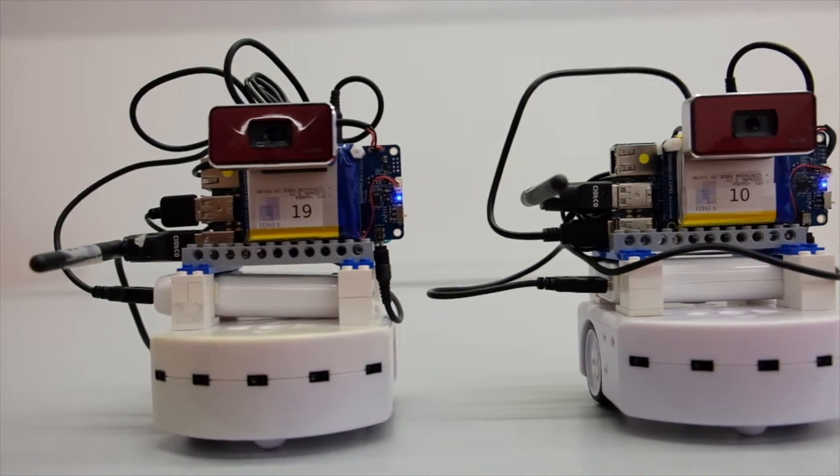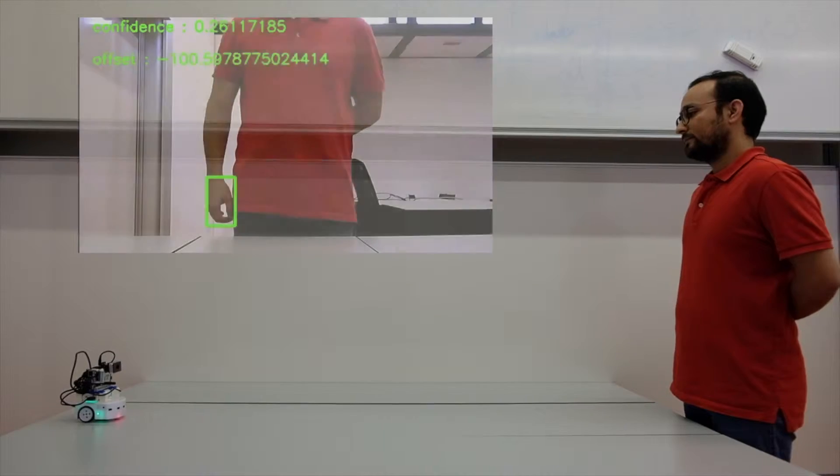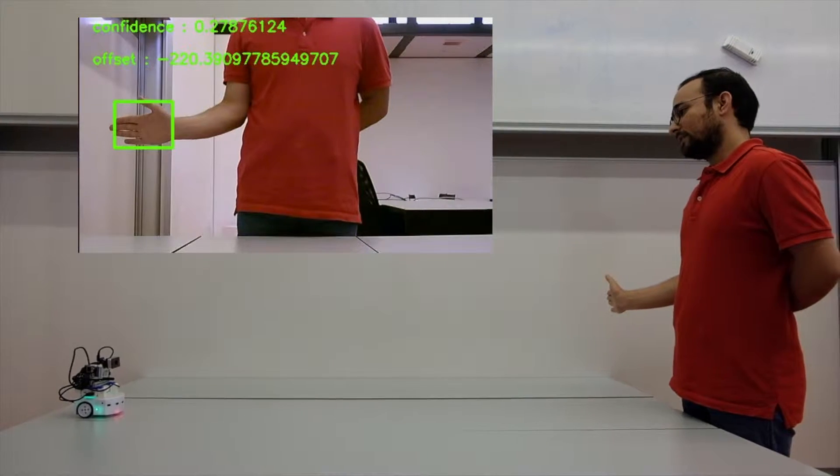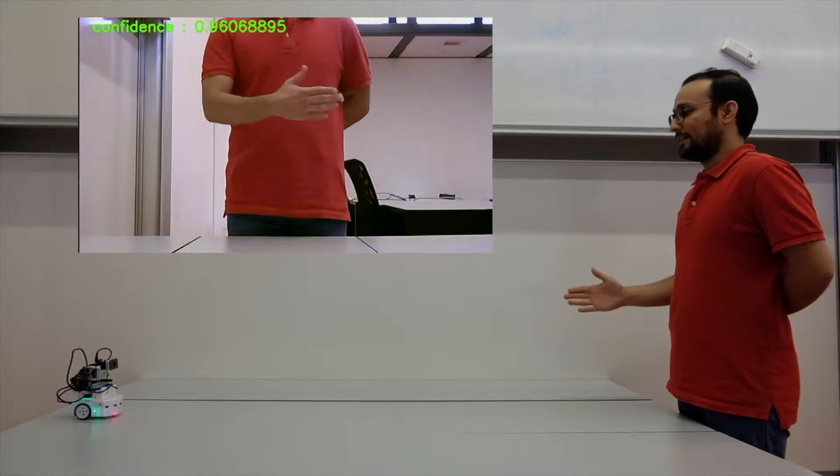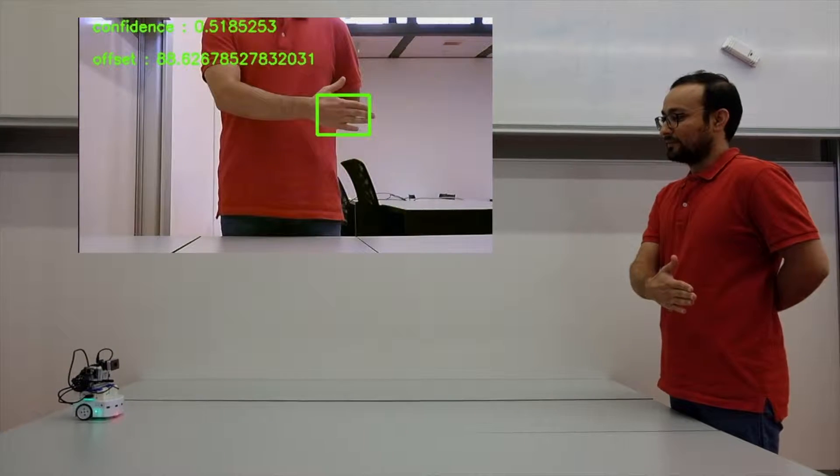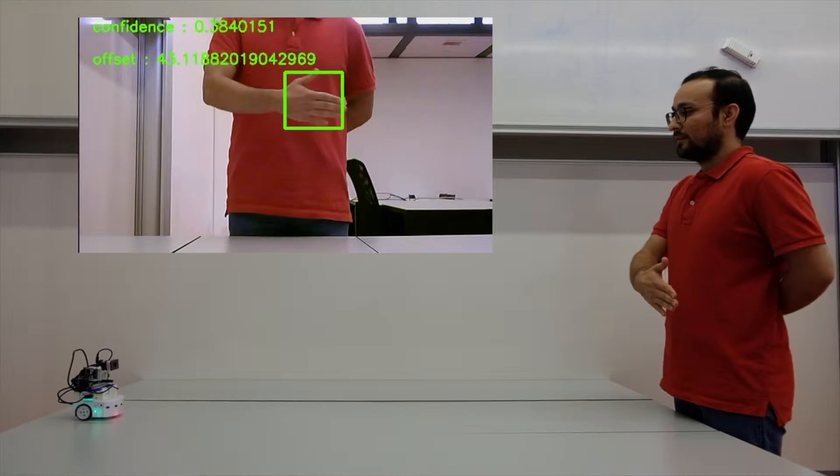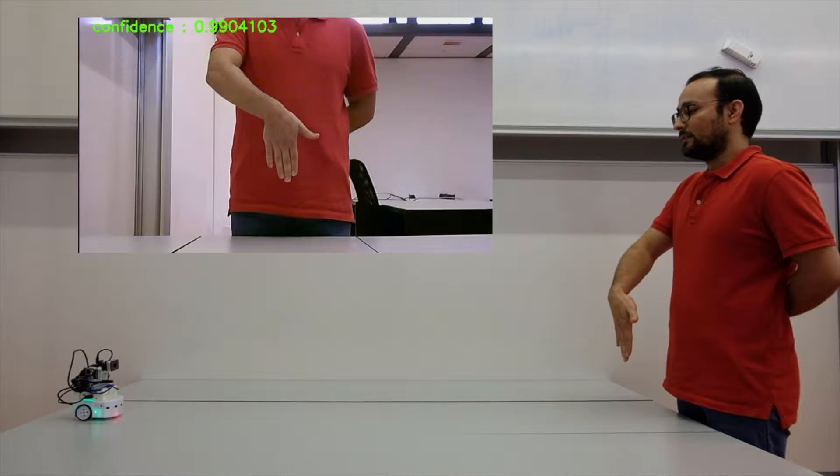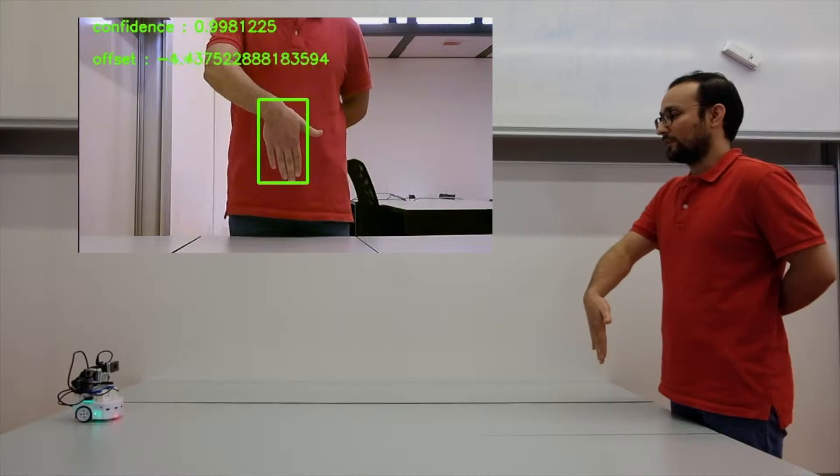And I want to introduce our friend today, the camera. Here is a simple test where the Tmio is set to stay still and only detect hands. On top, you can see the confidence score of the hand in the bounding box, and the offsets of the bounding box from exactly the middle of the image.